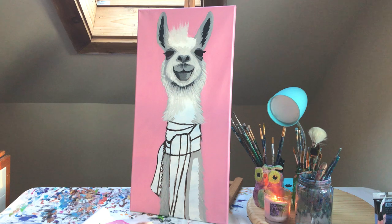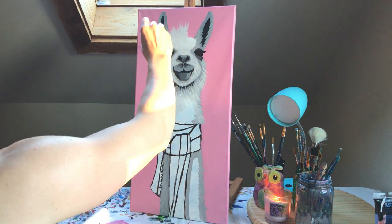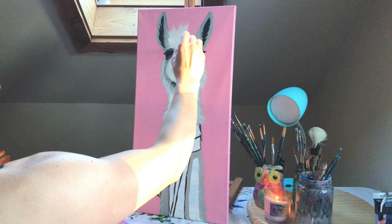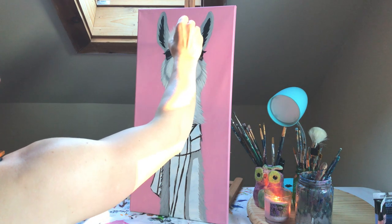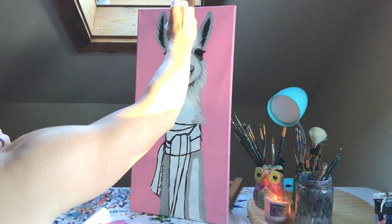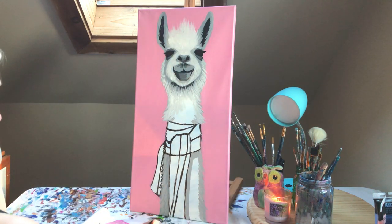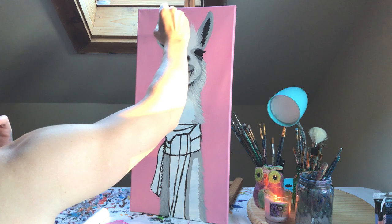While you're doing that, you just want to fill in that white part. And this white actually goes around the eyes. I didn't go over that gray. I kept that gray. I'm just going to take that up. He's so cute. I'm getting a sticky brush, so I'm going to wipe that out. Sometimes you have to start midway. You don't have to start from the bottom. You can start from the top and then go up.